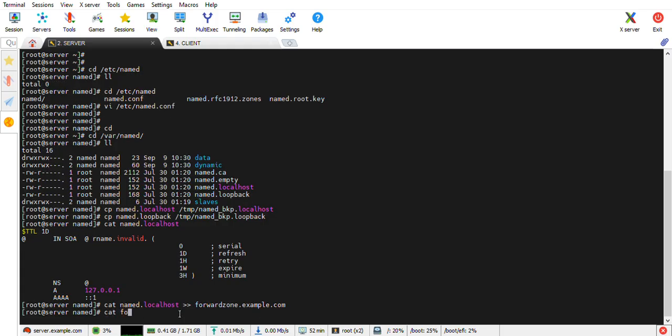So I created one file called forward zone dot example.com and I just copied all the content to this forward zone dot example.com. So now I am going to edit this forward zone dot example.com.